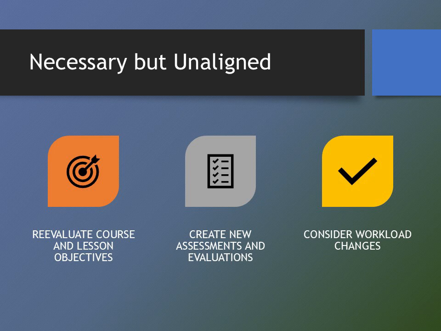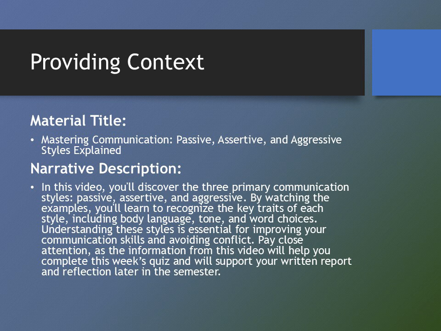But what if you come across material that you feel is essential, but it doesn't fit with your current objectives? In that case, you'll need to revise your course objectives to include it. Just keep in mind, this change will affect the course workload. Not only will you be adding to students' workload by introducing new content, but you'll also be adding to your own with new assessments to measure your new objectives. When re-evaluating, be sure to maintain balance across your course, ensuring the workload remains manageable for both you and your students.